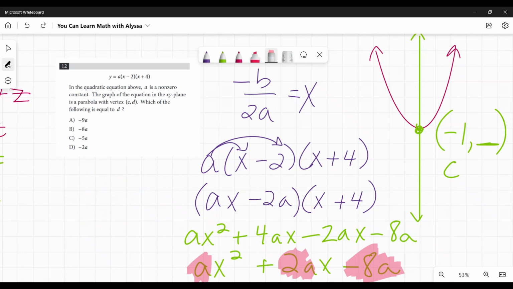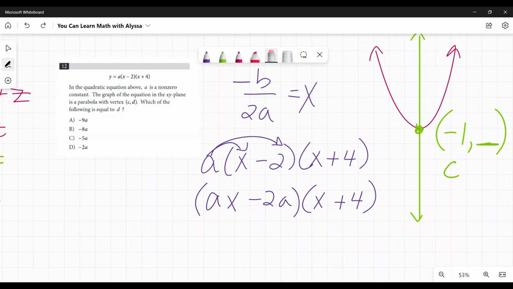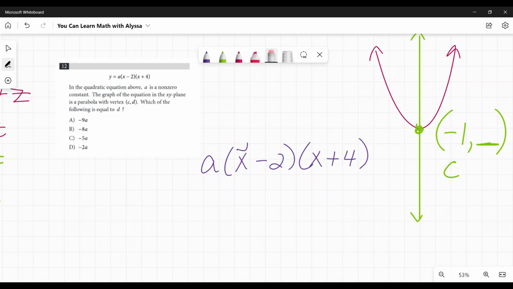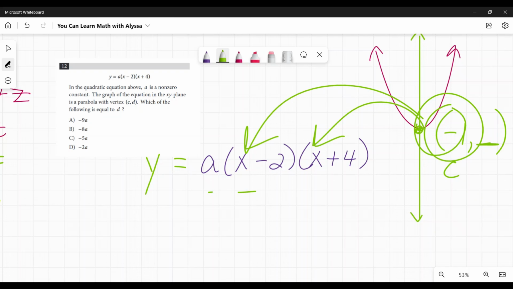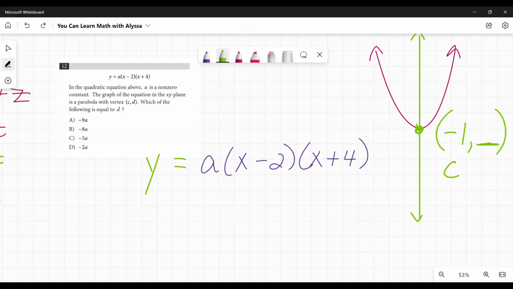So I'm going to erase all this. I know. Hope you took notes. So just go back to that initial equation, what we started with: a times (x minus 2)(x plus 4) equals y. So I need to plug in my x value into these two locations, do all this math, and I'll get my y, which is my d. You think they could have used more variables in this? Honestly, I think that's the hardest part of this, just keeping all the variables straight in this problem.